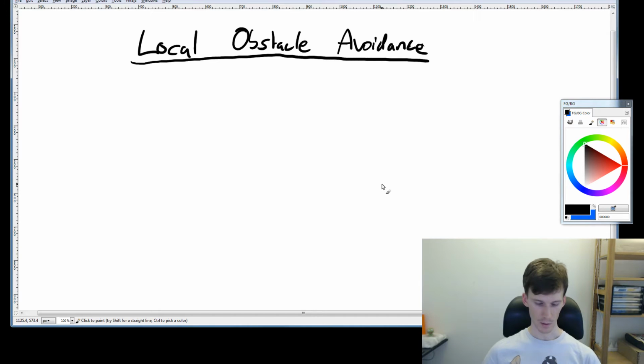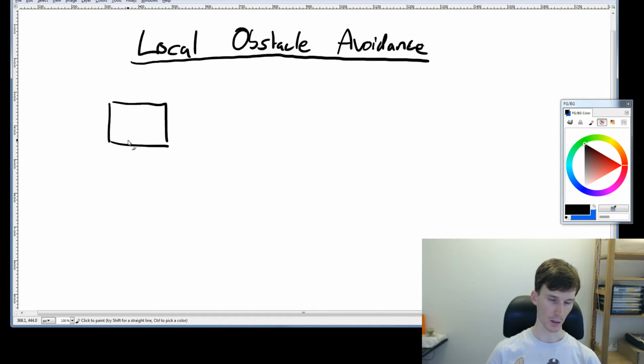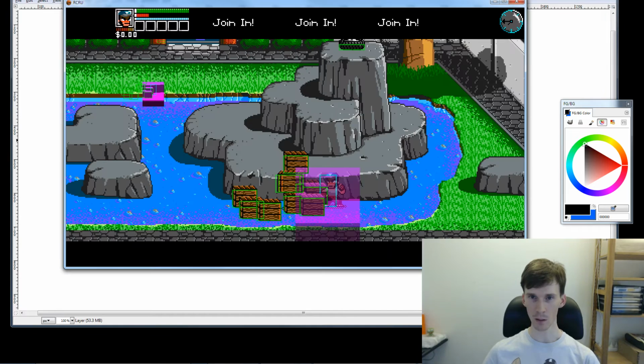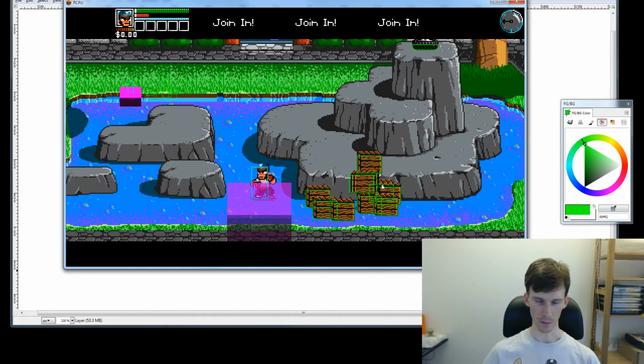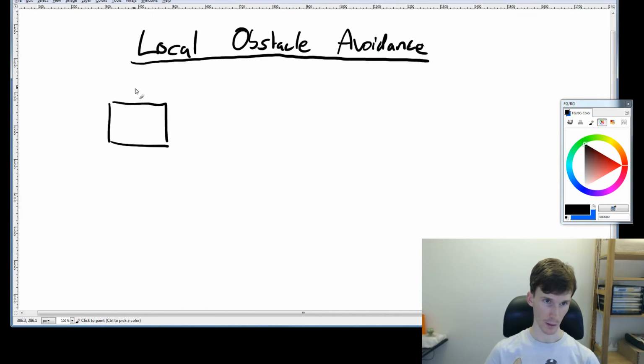So, local obstacle avoidance. The thing we have here is that we have a fixed size pixel grid. And I know, because I checked before, how big that is. If I leave it flat, you can see that it's about twice as wide as it is deep. There's a bit of an optical illusion going on. But suffice to say that it is 64 times 32 pixels. That gives us a local height map.